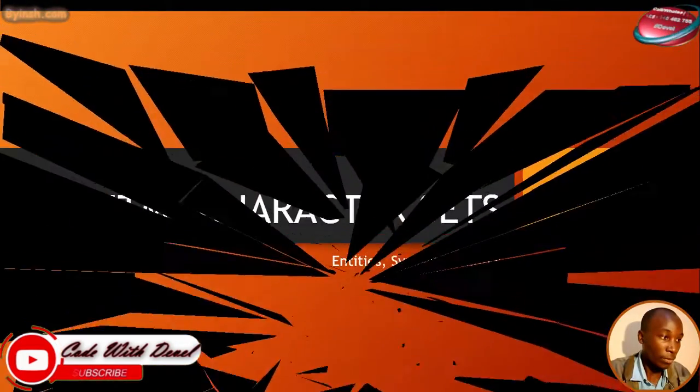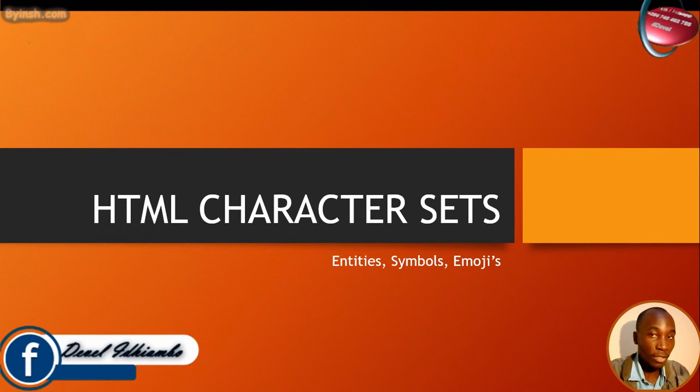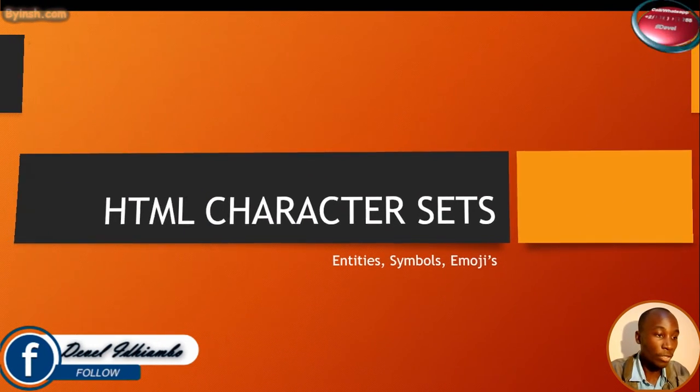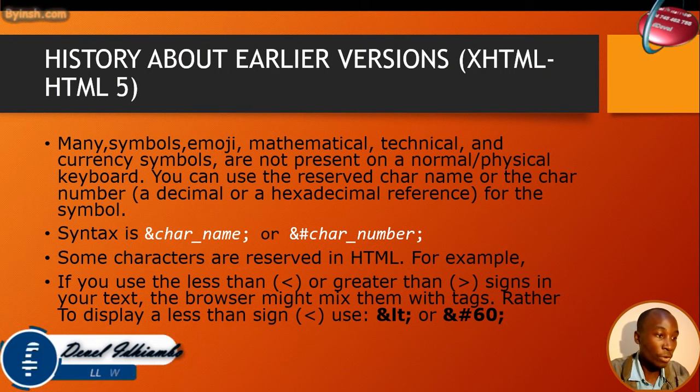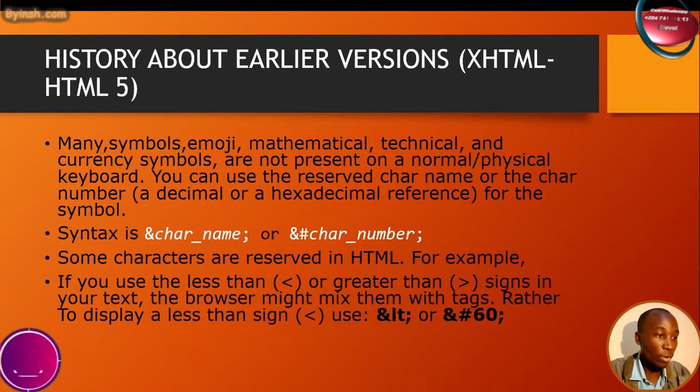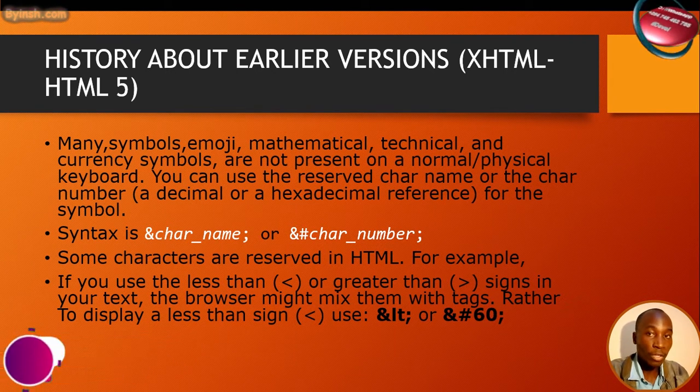I'm Devil, and in this tutorial we want to look at the HTML character sets. They comprise entities, symbols and emojis. On a normal keyboard, it would be very hectic for you to find some of the symbols, emojis, mathematical symbols, technical and currency symbols, since they cannot be typed directly from your keyboard.